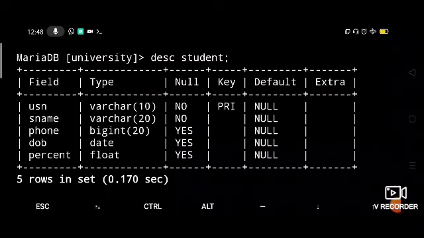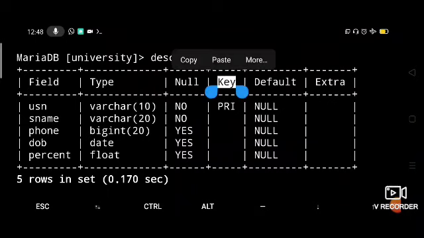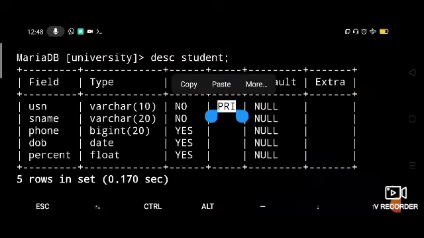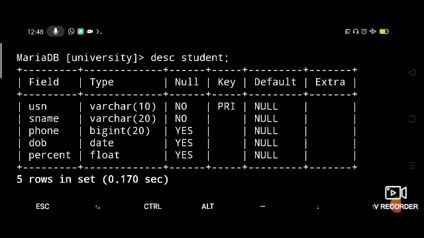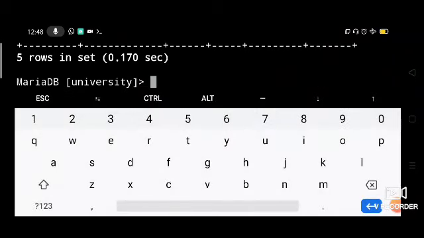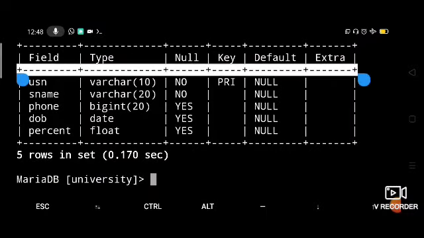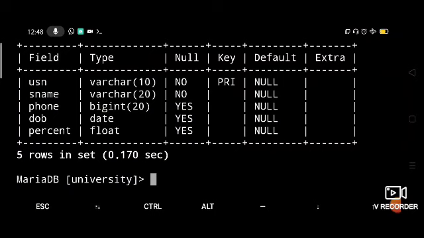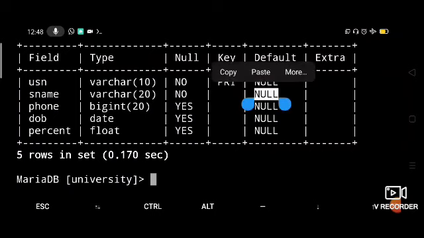Okay. So next we have key type. There are different types of keys, primary key, foreign key. Okay, we will learn about them in upcoming discussions. Key constraints: what key constraint have we given here? For the USN attribute we have given a primary key constraint, so it says PRI, indicating that USN is a primary key. Okay, and by default what values will these have? Default values, all of them by default will have the null value. See, all of these will have null as the default.